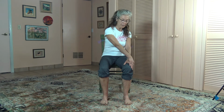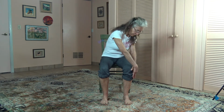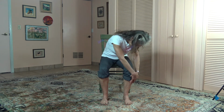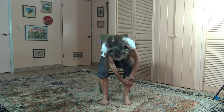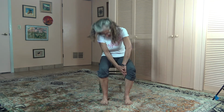Let's put both hands on the left knee with the right hand on top. And now make circles around the knee where the right side has to stretch a little bit further than the left. We're going to exhale going out and inhale, coming in and up, and exhaling, going down, and inhale, coming up. From the outside to the inside.